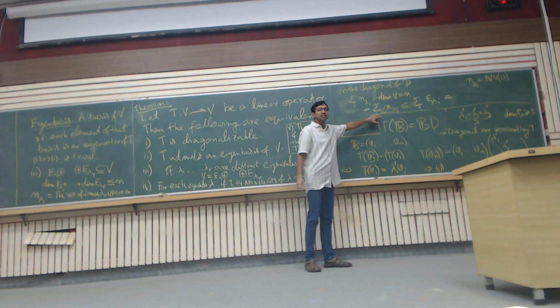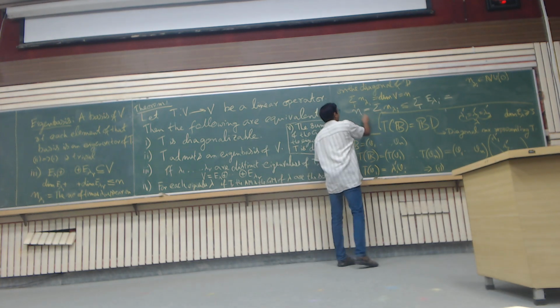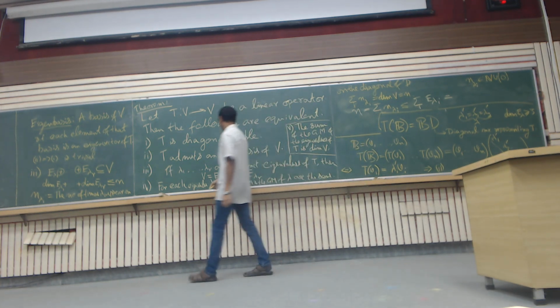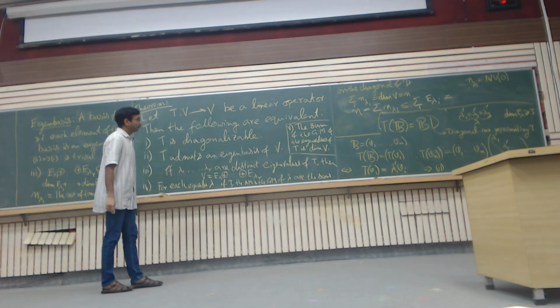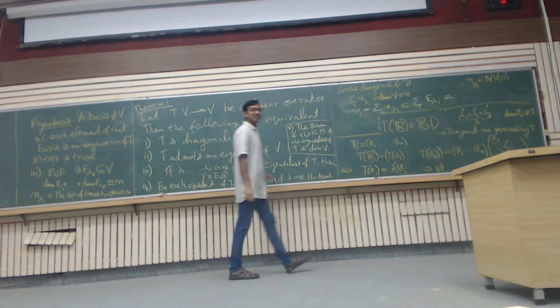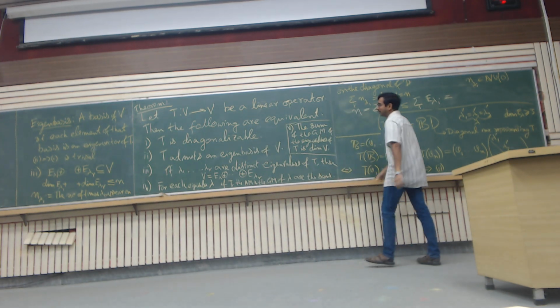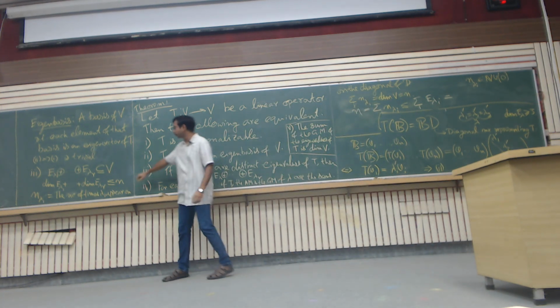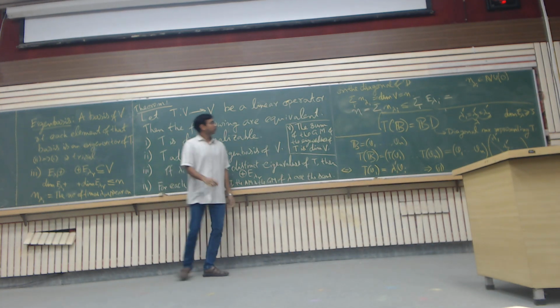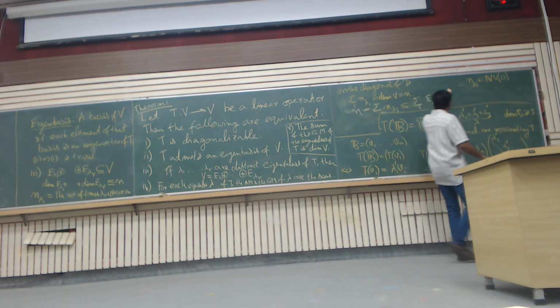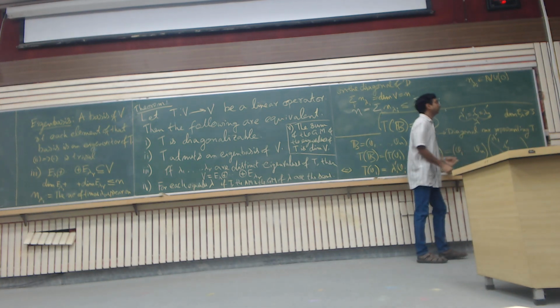Summation n lambda I first. This is equal to n. And if there is equality, like this one, at first we don't know whether there exists equality. We only know that this is less than or equal to n. This is true for any vector space. So what do you get here? That this is less than or equal to n.